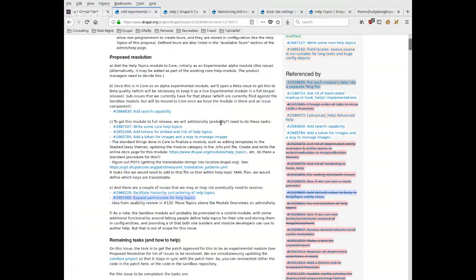Since it doesn't have a UI, the main reason for that being an issue, I think, was the UI that we had in a previous patch on this issue. In lots of previous patches, we had it as a configuration as opposed to plugins, and that was kind of controversial as well. So I think all the controversial stuff has been taken out, and as far as I'm concerned, I don't think that we need to change anything particularly in what's there. And functionality like adding search capability and writing more topics could be done later, and maybe we should just make it part of the help module now and start working on more topics and improvements. So yeah, I don't even know if it needs to be experimental.